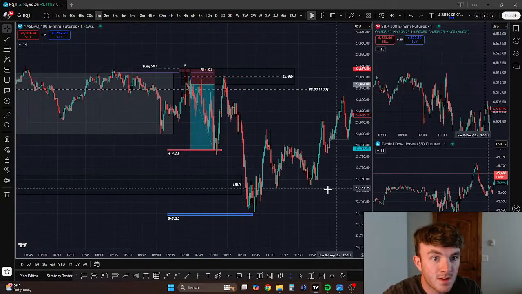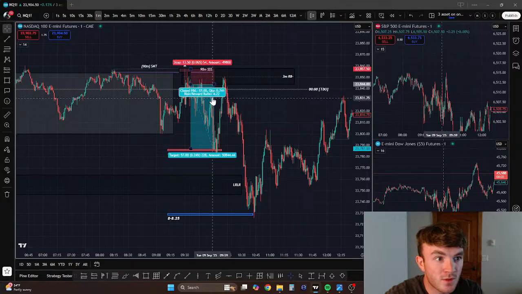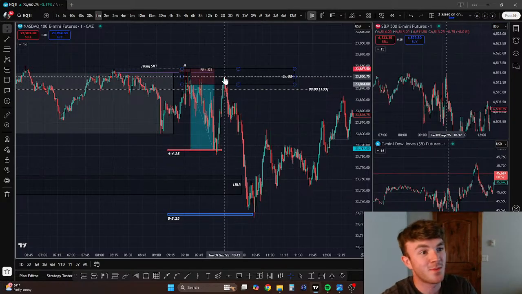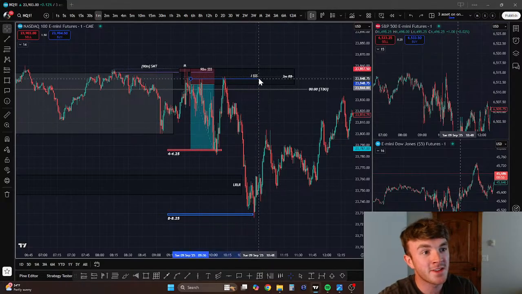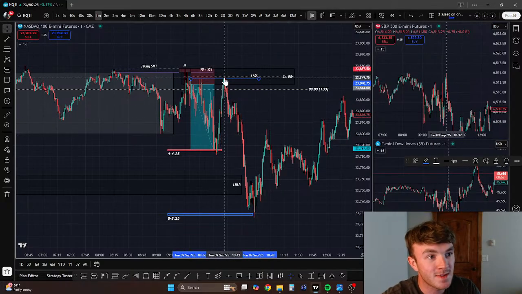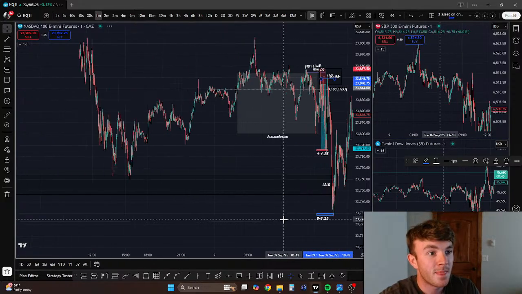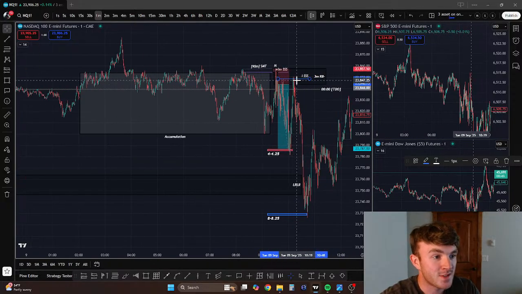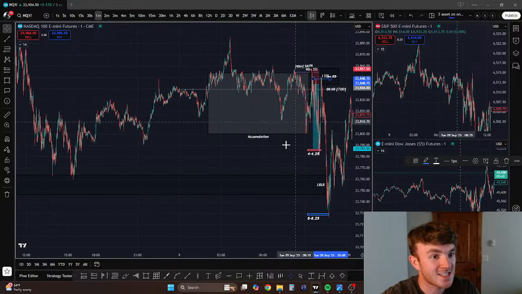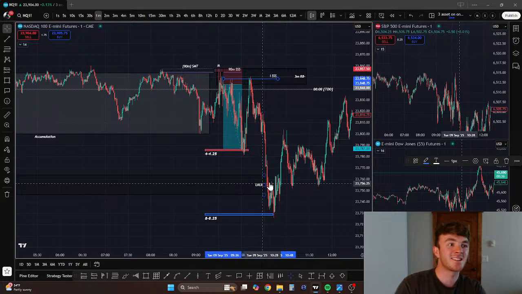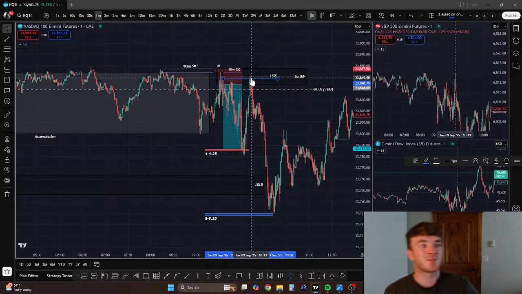By the way, at 10-12, we had a whale who absorbed a lot of orders. That makes so much sense. One day that whale's going to be me. That whale literally changed the course of history for the market today. The market was going to go up to the previous week's high, and then that whale was like, actually, I like this liquidity pool better, stopping those orders right there.